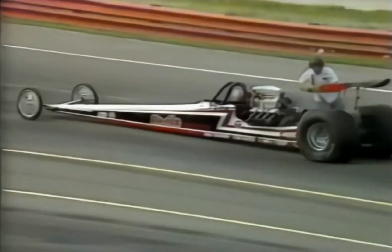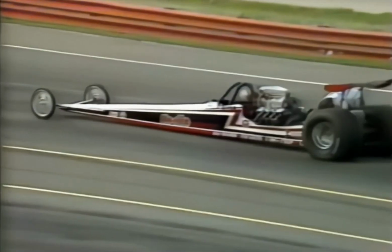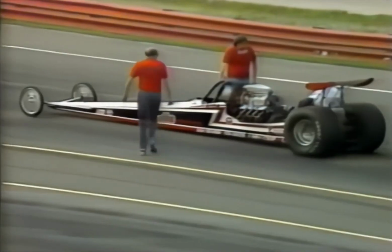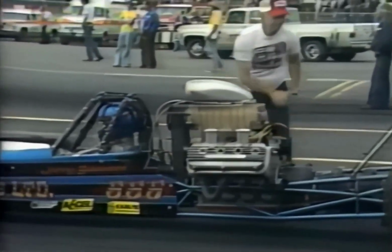Now apparently Goddard either cannot get it in reverse, a crew rushing down there to try to push him back. They could stay in competition if they got him back very quickly. Now they're trying to adjust the linkage to get that car out of a forward gear and into reverse. You see Jim Johnson testing it. It's still in a forward gear. This is the Canadian. Back at the line, looking down track, is Jerry Goddard saying, hey, get me the line. I could get a gift here. It could be early Christmas.